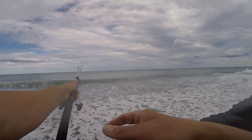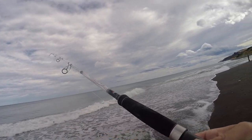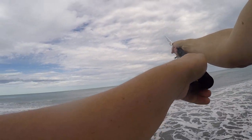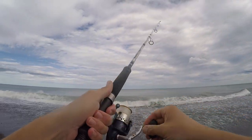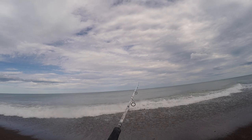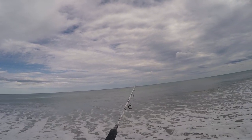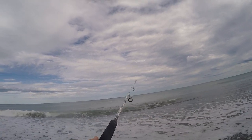Whether it's just gone high water or low water, I like to remember and log the times when the fishing was good as well. There might not be too much in it, but if you want to go fishing the next day, you want to turn up at the times when you've done well. So it's good to keep a diary of things if you can, if you're really keen.